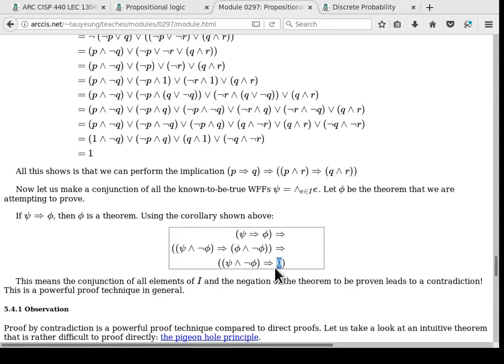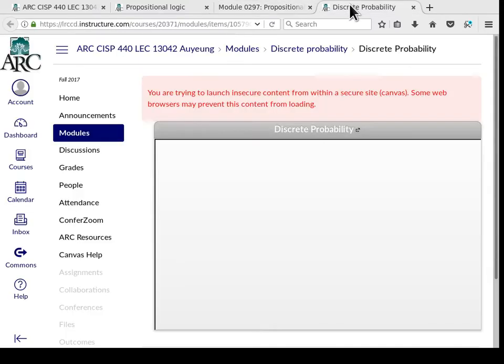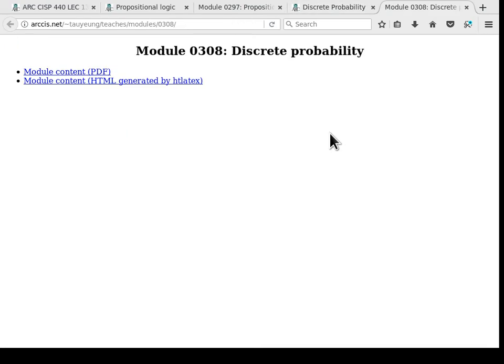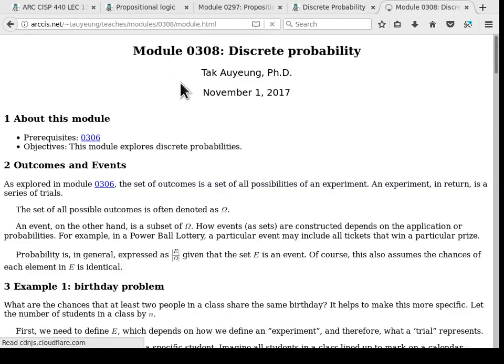So we know that all the given facts with a conjunction of the negation of the theorem has to be implying false. And that is the whole basis of proof by contradiction: you combine the negation of the theorem that you're trying to prove with things that are given to you as confirmed true, and you should arrive at a contradiction. On the other hand, when we talked about the binomial theorem, we talked about proof by induction.